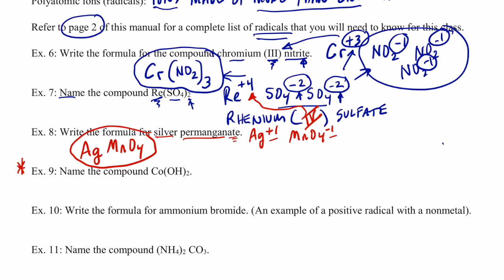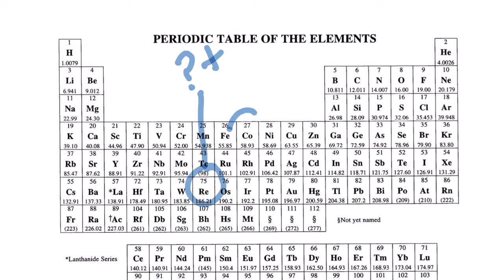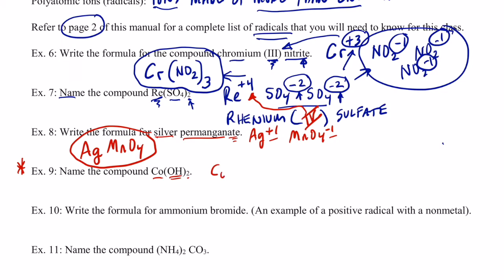Okay, welcome back. We have cobalt, and then this polyatomic ion, OH. Looks like there are 2 of them. So cobalt, Co. Co is right here on the periodic table. It's another one of those whose charge we don't know. Okay, so cobalt, Co, and we're going to put a question mark here for its charge. We don't know it right now. OH, that's a polyatomic ion. See how it's made up of more than one atom?